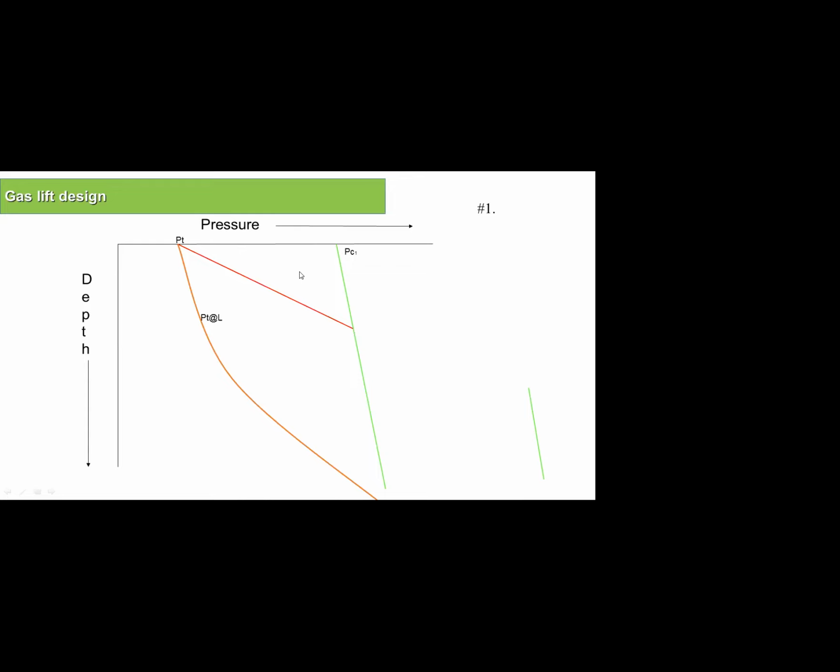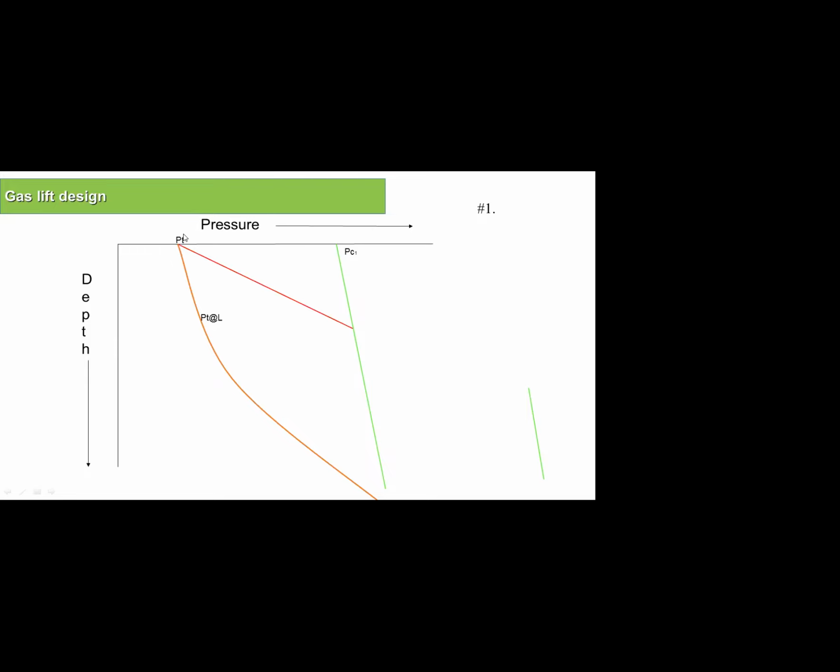identify what will be the depth of valve number one. So I inject gas from here. I have this tubing pressure. Normally, I take a safety factor, like 50 or 30 psi, and I go up, and this will be the depth. Again, I have this tubing curve, and I have this casing curve. I have the maximum casing pressure here, or sometimes I take like 100 or 50 psi as a safety factor from it. And this gradient is the gradient of the gas inside the annulus. It's normally 0.03 psi per foot.